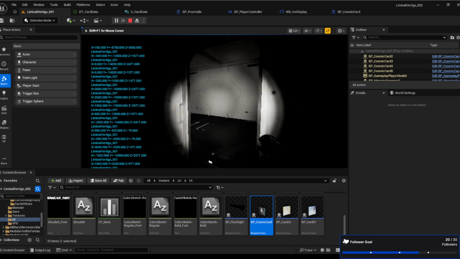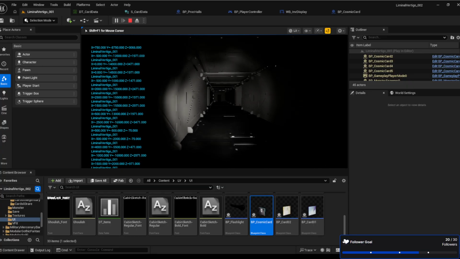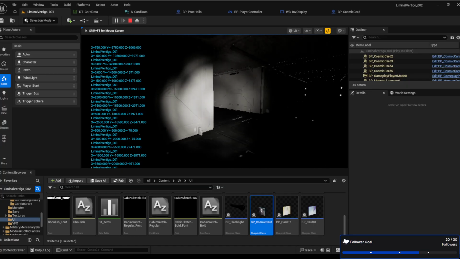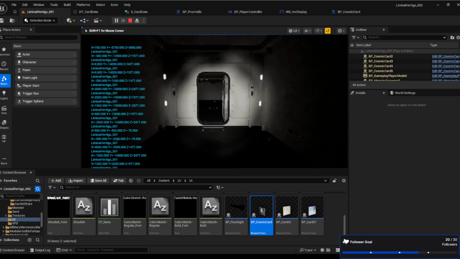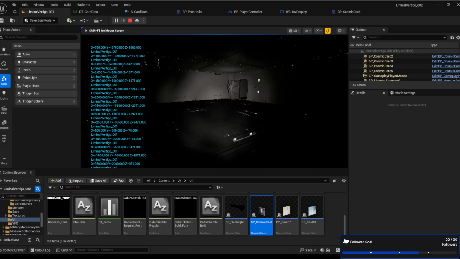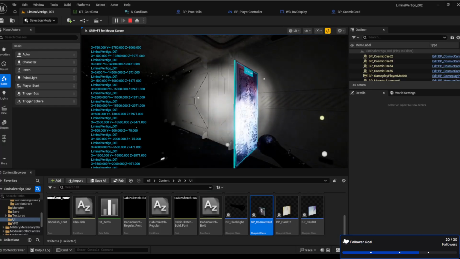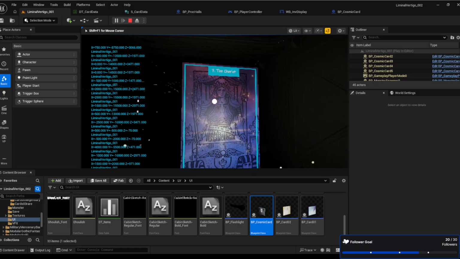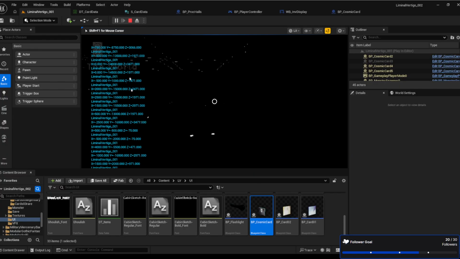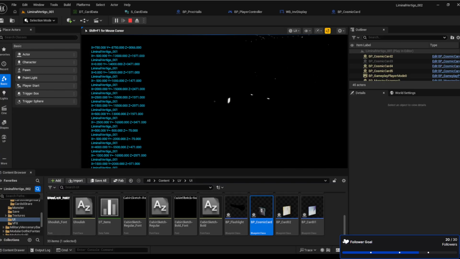But where it is, I don't know. It's probably all the way on the other side. Okay, here it is. Alright, so it should be the chariot. So if I pick this up, it should say the chariot. No, it's saying strength.